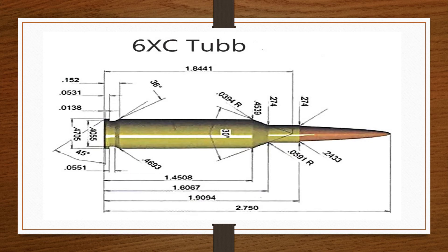When loaded with match grade bullets of extremely high ballistic coefficient, such as a 105 grain Berger, the 107 grain Sierra MatchKing, or the 115 grain DTAC, the 6XC bucks wind as well as cartridges in larger calibers. Its low level of recoil makes it easier to shoot accurately. Since it pretty much duplicates the velocity of the 243 with less case capacity, it is commonly loaded to slightly higher chamber pressures.